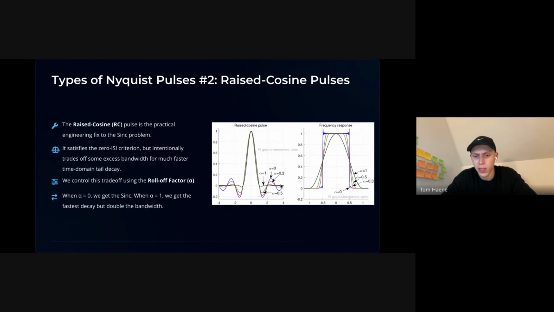So anyway, what are we doing here with the different alphas? Essentially it controls our bandwidth and decay. The larger the alpha, the bigger the bandwidth. And that's why alpha is sometimes called the roll-off factor, or the excess bandwidth, right? So larger alpha, bigger bandwidth. But the benefit is you get faster decay. They decay really quickly. And if you look on the left here in the time domain, alpha of 1 is the main pulse, and you can see the side lobe gets basically to 0 instantly, which is great. We don't like the big swinging pulses. So there's a bit of a trade-off here, as there always is in engineering.